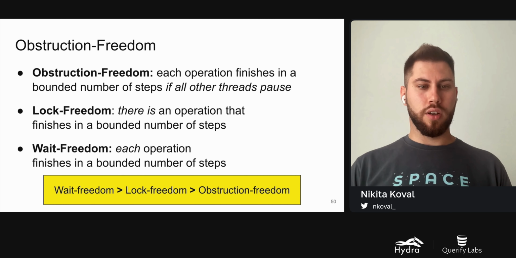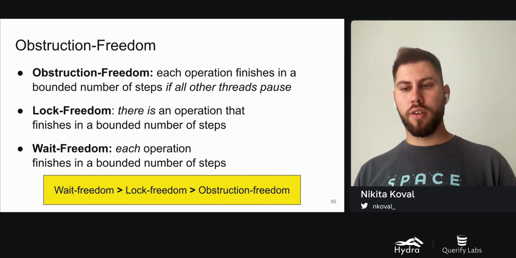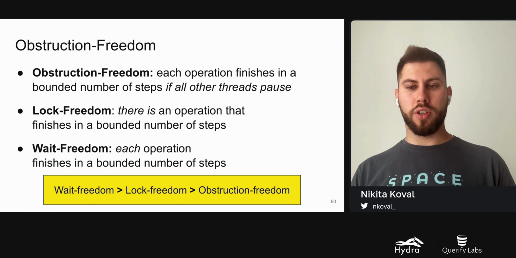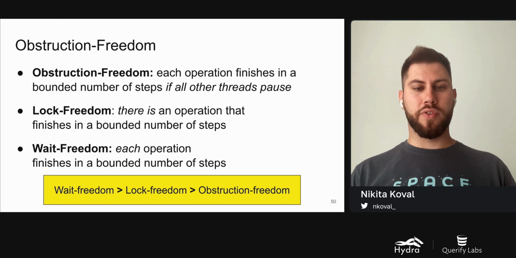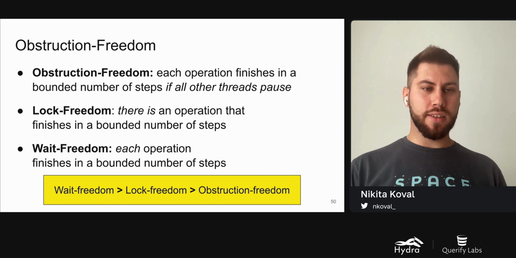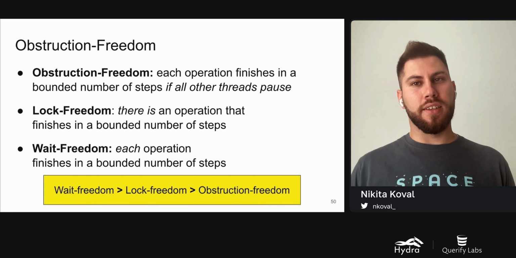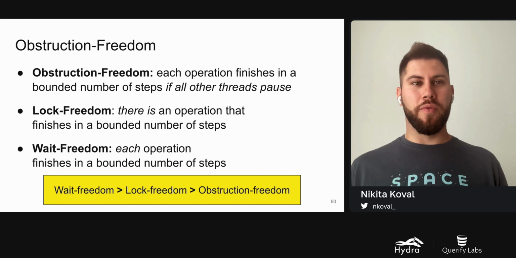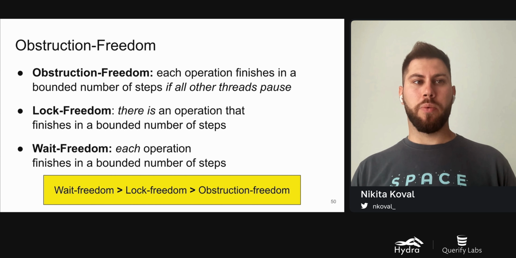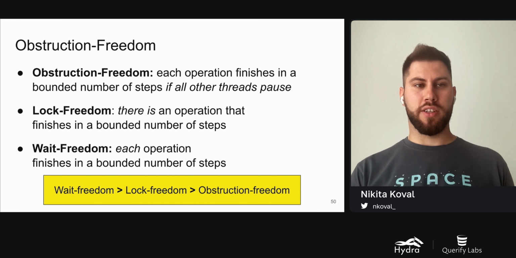Then lock freedom goes, and the weakest non-blocking progress guarantee is obstruction freedom. But in practice, obstruction freedom is usually good enough. And in this case, in practice, the algorithm is wait-free because this cell poisoning almost never happens in practice.